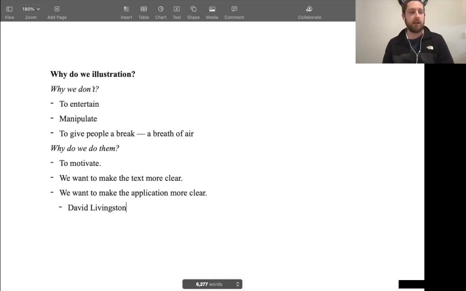So that makes the application more clear. Right? I'm illustrating the application, and then by consequence, I'm motivating. People are like, I want to be like that. It's not this abstract idea of working faithfully and waiting patiently. It's concrete. I have a story in mind, and that's what people are going to walk away with. It's that story. Oh, that David Livingstone story. I want to be like that.